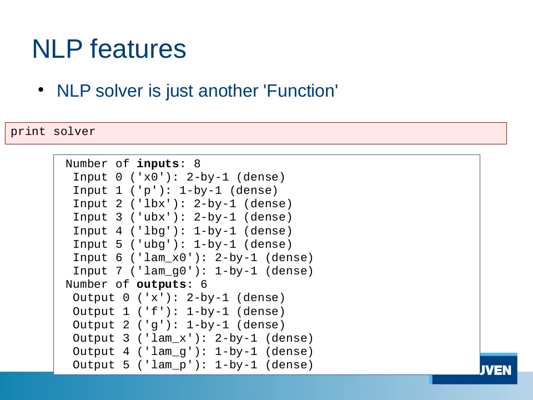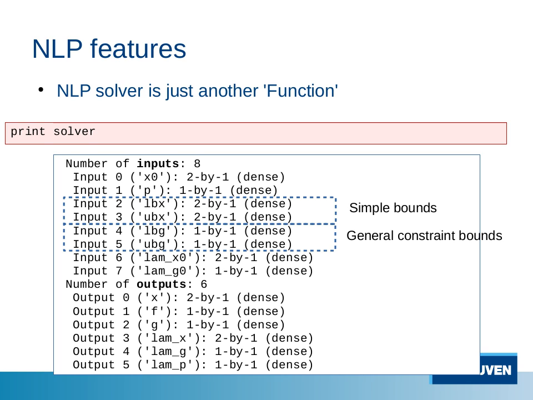So that's a bunch of possibilities, and we only used a few in the previous example. You also have the bounds on the decision variables, denoted with LBX and UBX, and you have labels for the bounds on the general constraints. If we look at the outputs, we don't only have the optimal value, but also multipliers, for example.